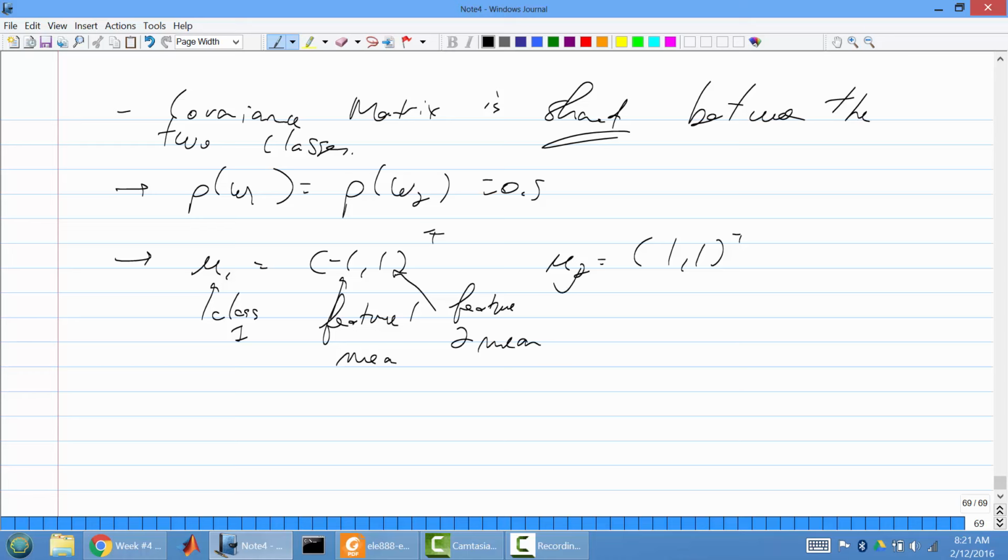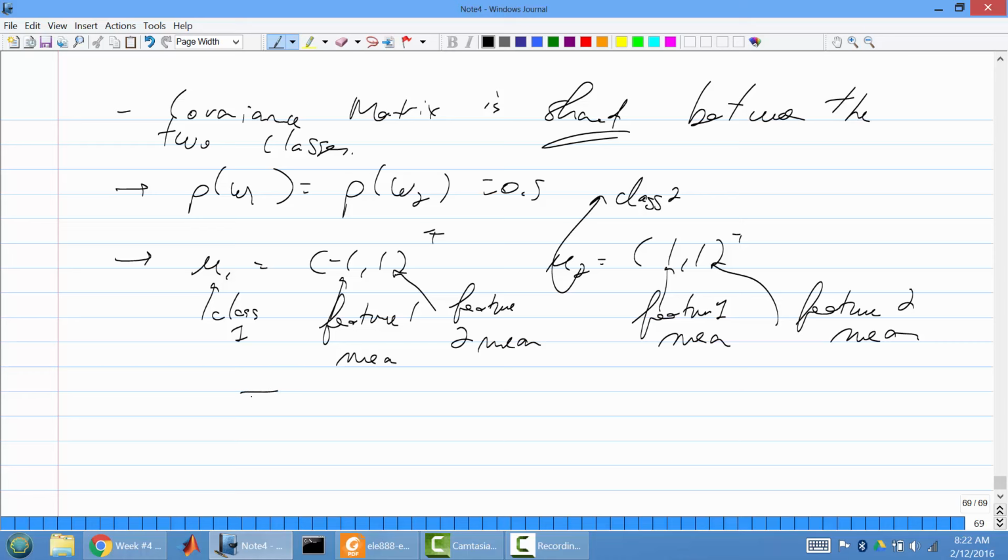And this is the same thing for class 2. And then also we have the covariance matrix. This is given in the problem. So this is sigma 1 squared, sigma 1 2, sigma 2 1, sigma 2 squared.